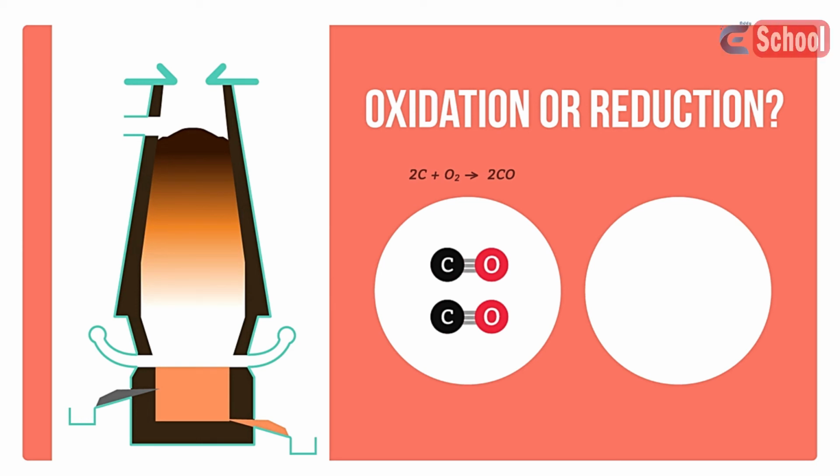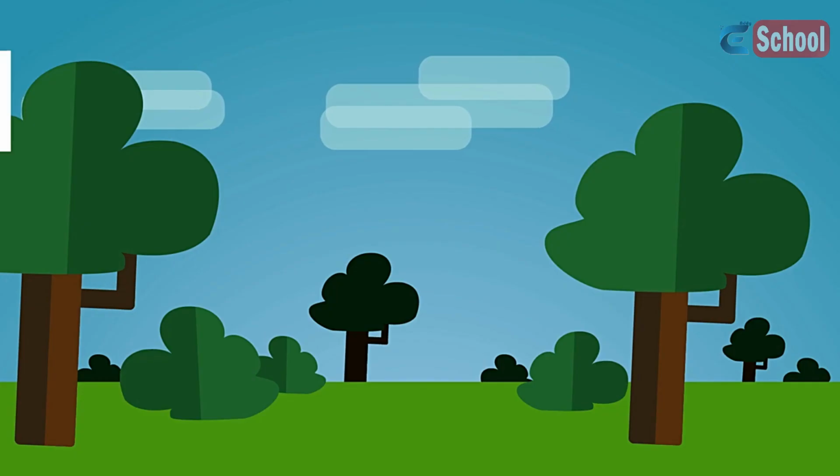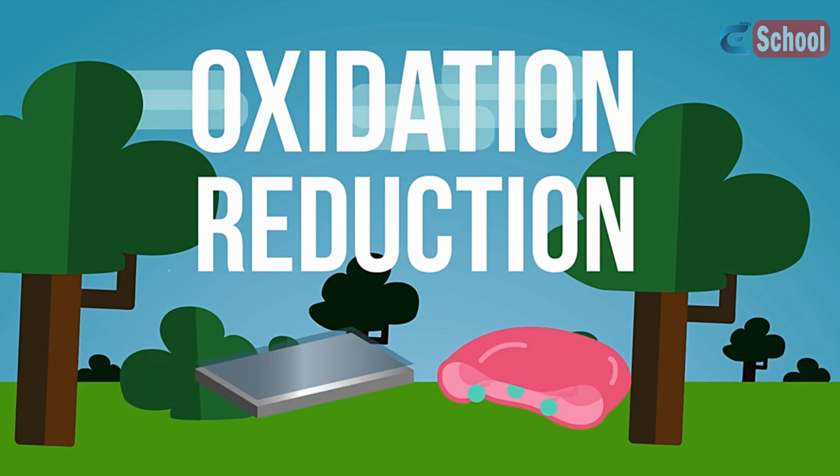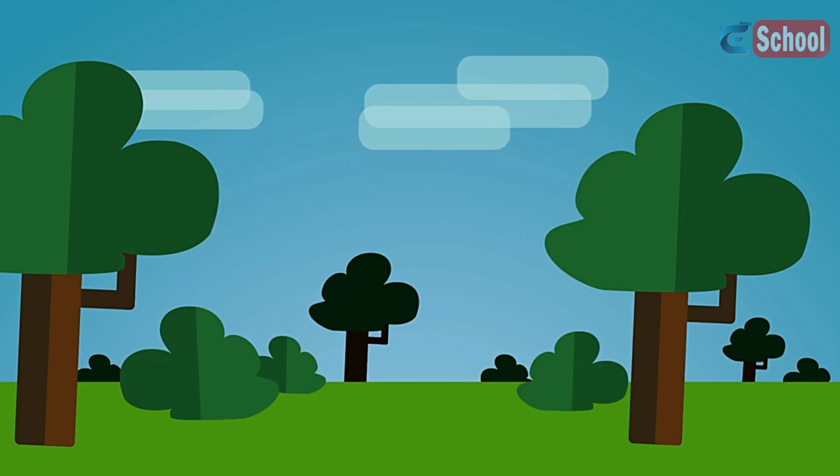So what happens to the carbon monoxide next? It reacts with the iron to release pure iron metal. Simultaneous oxidation and reduction takes place. Iron loses oxygen, it is reduced, but carbon monoxide gains oxygen and forms CO2. It is oxidized. We have talked about oxidation and reduction in this video in terms of gaining and losing oxygen, using examples from industry and nature. Now it is your turn to explore other interesting examples you can find around you.